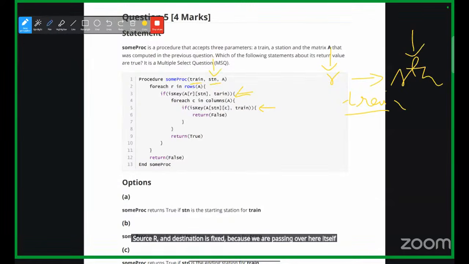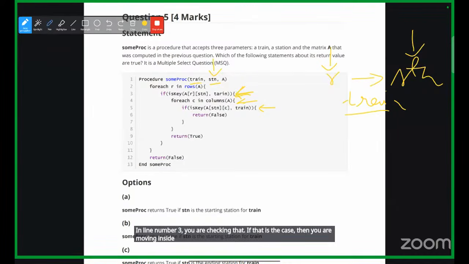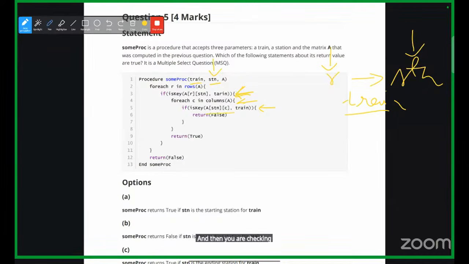If that is the case, then you move inside and check this part.